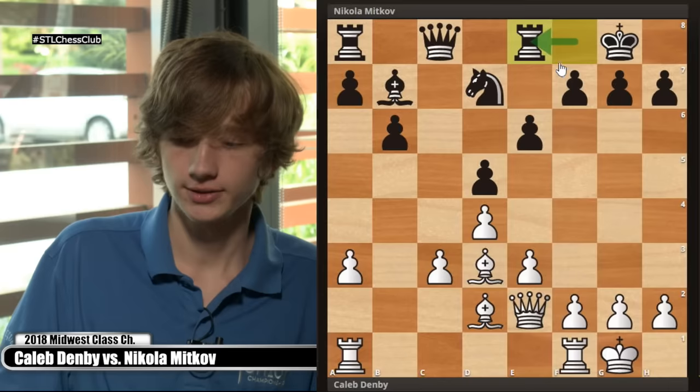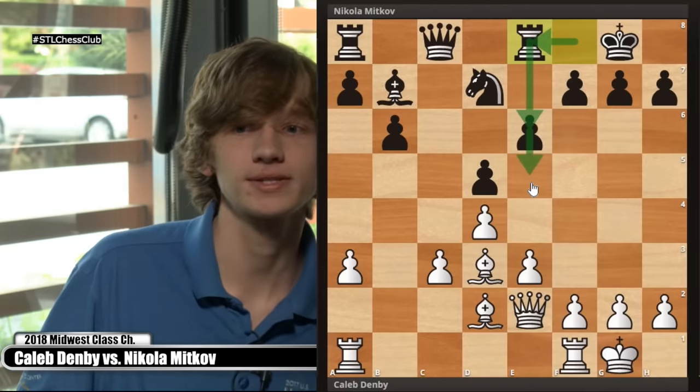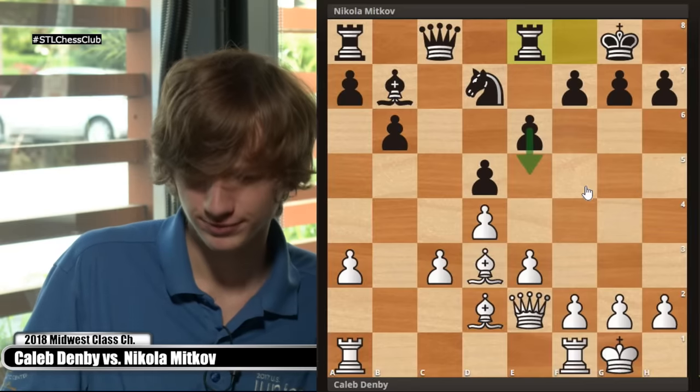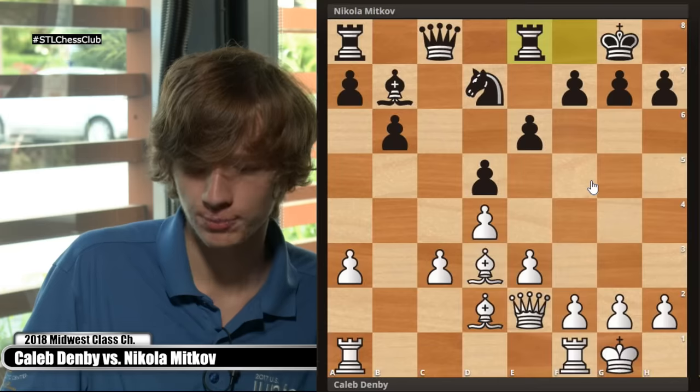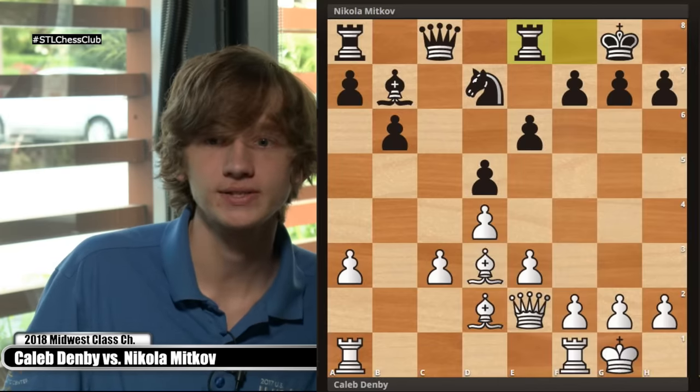So the rook's on e8, right? So it's supporting this pawn. So of course it's supporting this pawn push. Does that make sense? So that's black's idea, is he wants to play e5. And now, in a perfect world, what does white want to do? Right? Where are white's weak points?